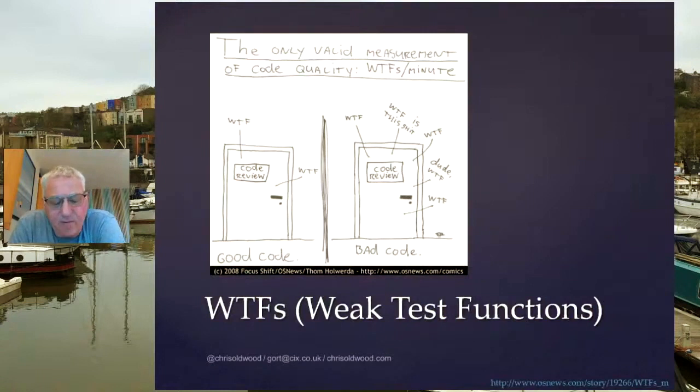So I started to look back and reflect on the sort of tests I'd written over the last few months. I began to realize that there were a number of different facets of tests which were clearly not particularly good. And so I coined this phrase, weak test functions. Of course, if you're thinking that I started with the acronym and worked backwards, it's a backronym, you're right. It definitely helps the fact that it spells WTF.